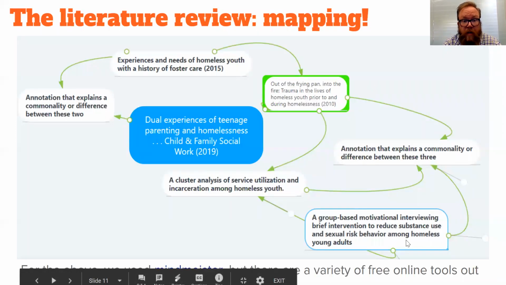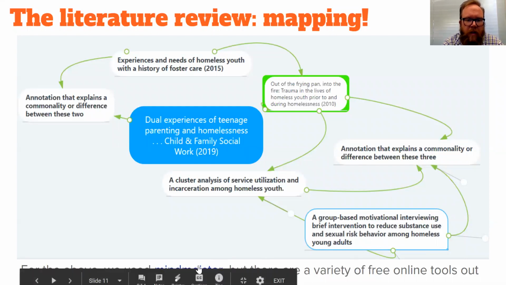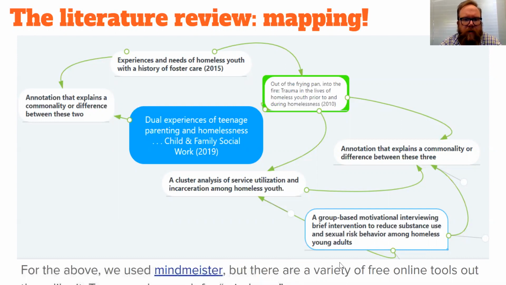So the first one that I want to talk about is mapping. And I used a tool called MindMeister, and that's linked right down here at the bottom. And you are welcome to use that. It's a free tool online. There are a bunch of mind mapping tools that are available for free online. You just do a Google search for mind map, you'll see a few of them. And I would be happy to put together more if there's interest in that. Just let me know in the discussion board.